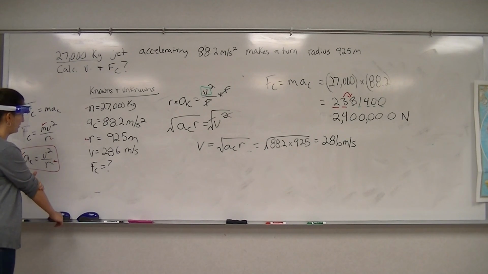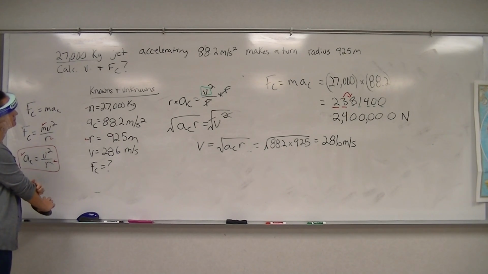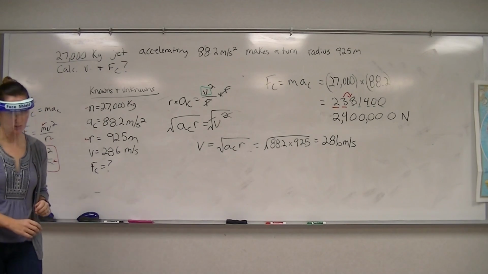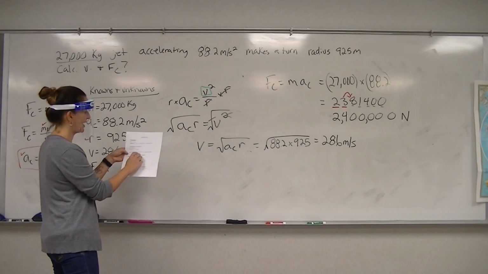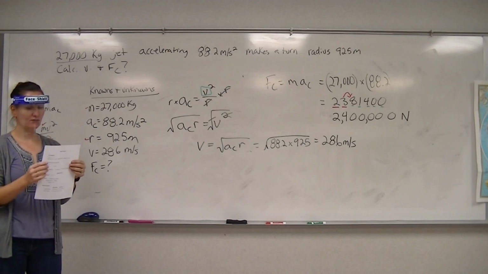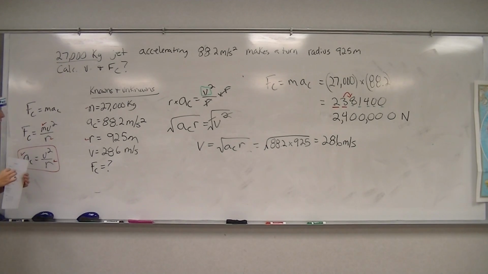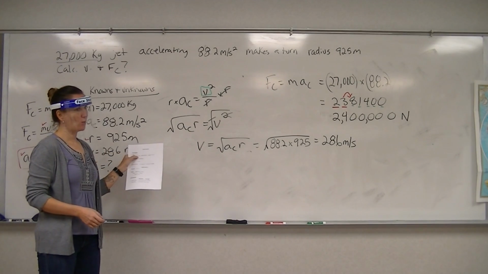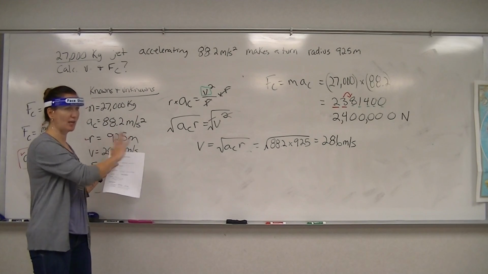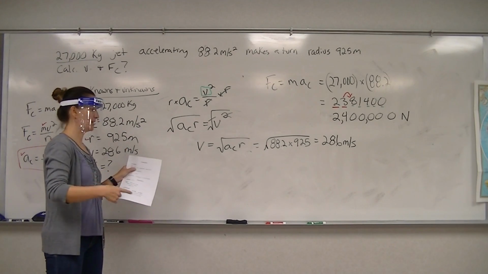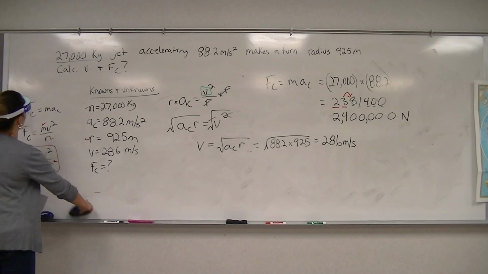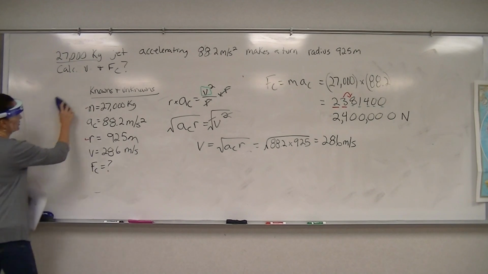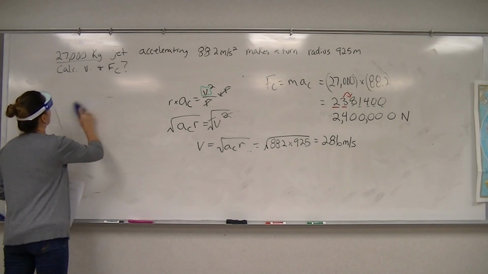So let's look at gravitational force next. It's the last set of force equations on your sheet. Right under centripetal force and acceleration, we have the gravitational force. Don't get that confused with weight force, because I know in the video on Monday, I accidentally labeled F of G for the weight force problems instead of F of W. I corrected it and told everybody in the video it should be corrected, but I make that mistake sometimes too, so just be very careful between weight force and gravitational force. They are different equations, they are different things.